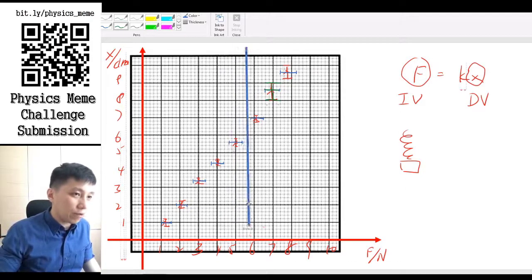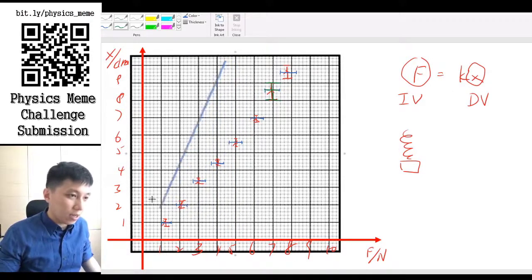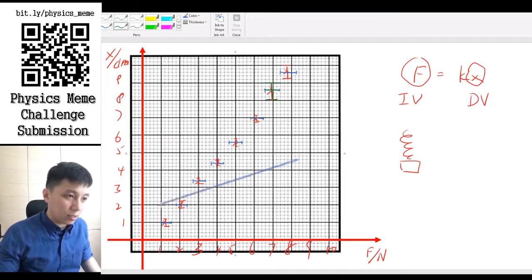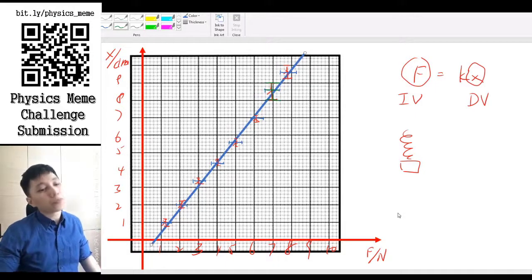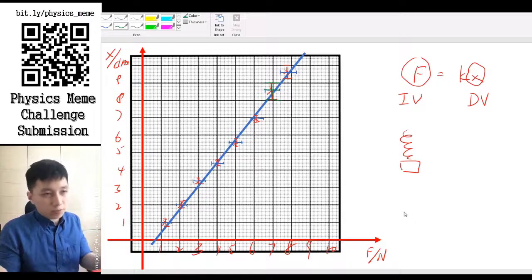Okay, so this line obviously is not going to be representable or valid, or of course this case as well. Right, this horizontal line cannot be representing the trend. So the only thing that you can do is draw one straight line through all the error bars. Of course, the world is not perfect. Your experiment may go wrong.